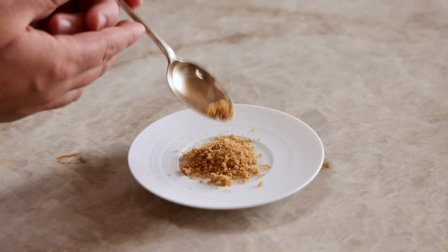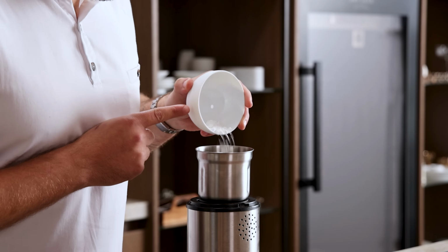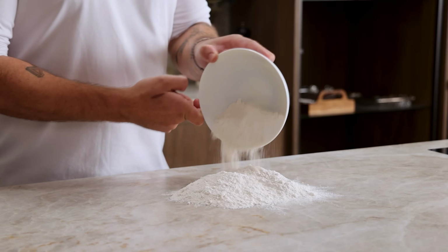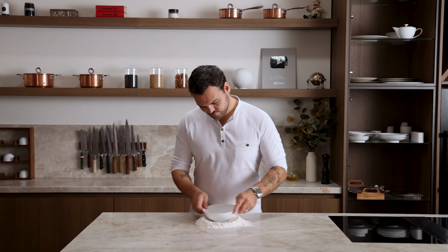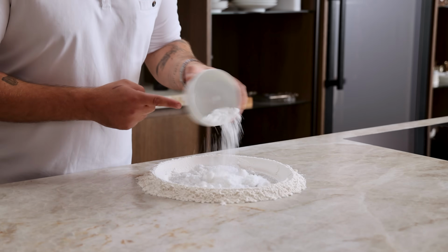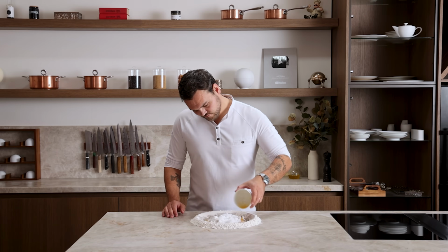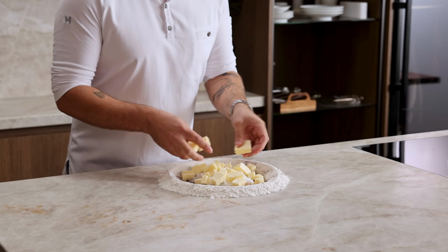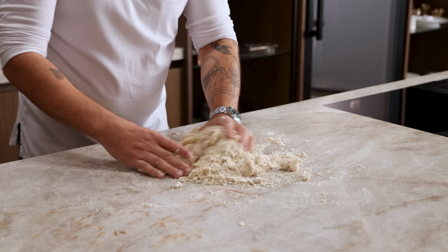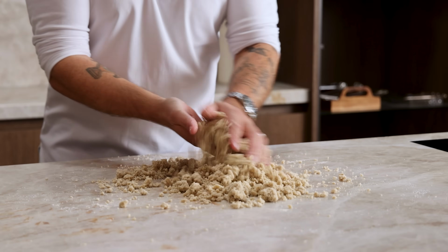Now for the tea crumble. First, mix 5 grams of Ceylon tea leaves with 3 grams of salt and 6 grams of baking powder. Blend it into a fine powder. Then place 350 grams of flour on your worktop and use the bowl to make a well in the middle. Fill it with 175 grams of white caster sugar, the tea powder, 25 grams of egg, and 250 grams of cold cubes of butter. Now start mixing all the ingredients and rub it between your hands to create a nice coarse crumble. Don't overmix it, you want a nice crumble.